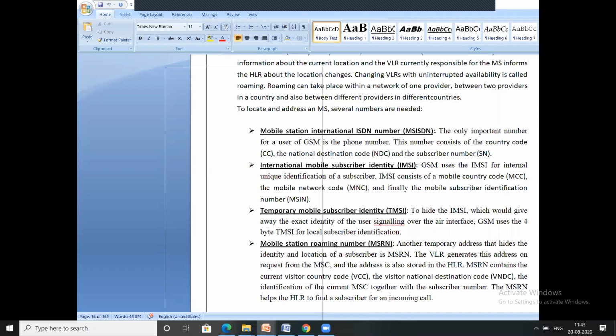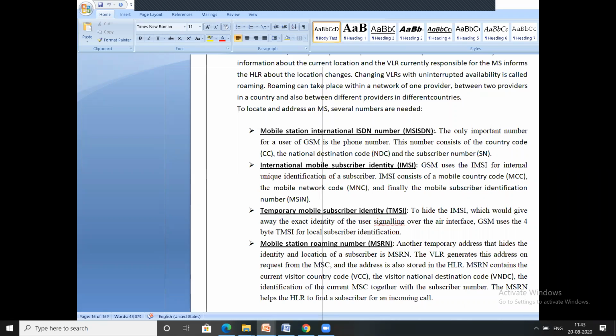As we are using GSM in India, someone using GSM in America, someone in Africa, all are local. This is called localization. This is the major responsibility of GSM.